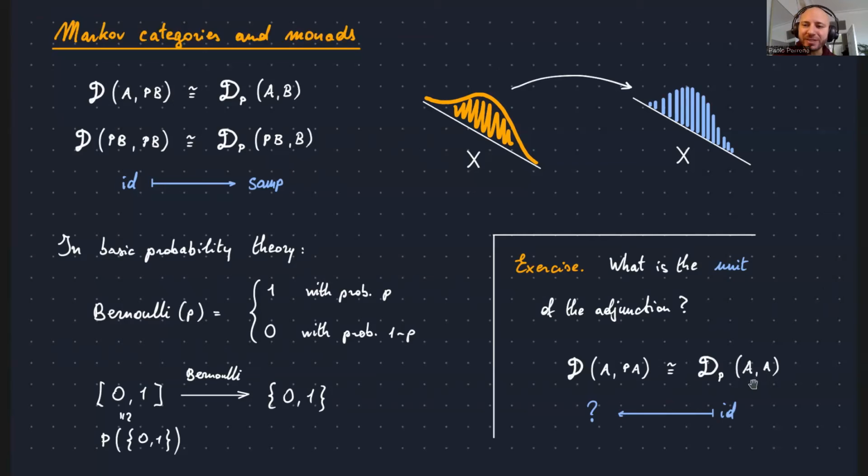So what's the other universal arrow? Well, I can leave it to you as an exercise if you want. If you take the identity on this side, what's the map from A to PA that you get? Hint: what is the only natural construction that you can form if you take a point and obtain a particular probability measure there? Okay, try yourself. All right.